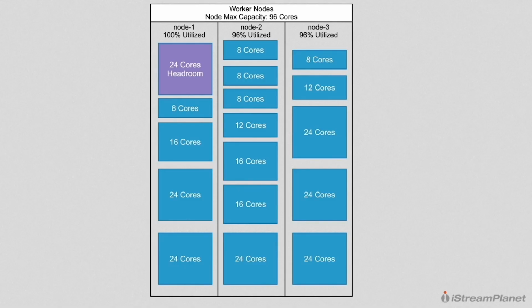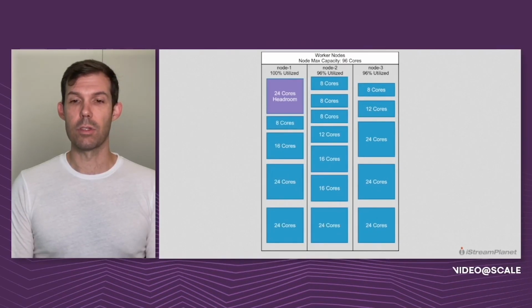In this example diagram, we visualize how pods are bin packed. The blue squares represent live transcoder pods requesting various numbers of CPU cores, scheduled onto the 3 nodes. Each of these nodes has a maximum capacity of 96 cores, and are each well bin packed to over 90% utilization. The purple box represents some soft headroom. As more transcoder pods are scheduled in the cluster, this headroom will be taken up by those pods, and the cluster autoscaler will launch more instances to ensure the soft headroom is always available. This headroom provides space that's instantly available for newly scheduled pods due to adding more channels or replacement pods for those that were running on a failed node.